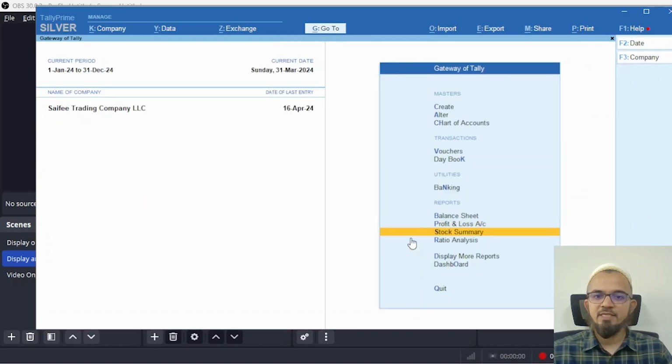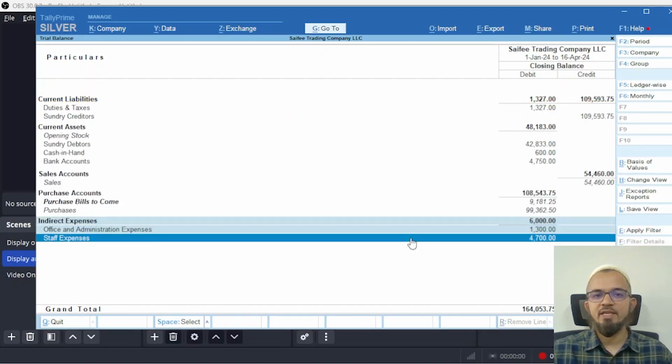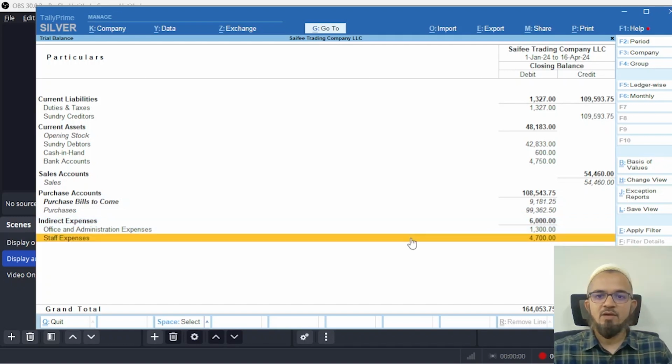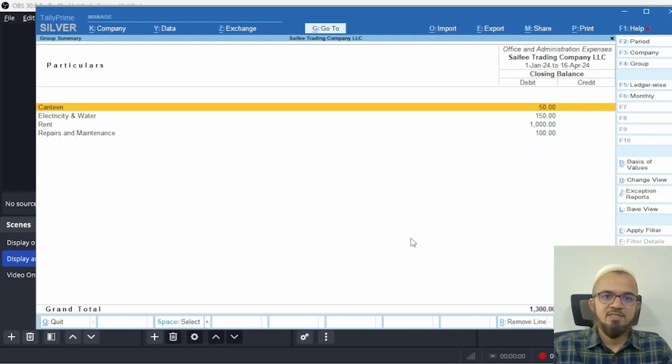Same thing for the trial balance. Now for the trial balance also, instead of looking at all the ledger accounts, I can see those groups under which these accounts are already grouped. What happens here is, yes, you get the functionality that you are able to group your accounts, so it becomes much neater and much more presentable. But if you have to look at the detailed view and if you want to see what is part of this one and add it to the report, you have to do it separately. So you will go here, export this, and then maybe merge these two reports for your presentation.